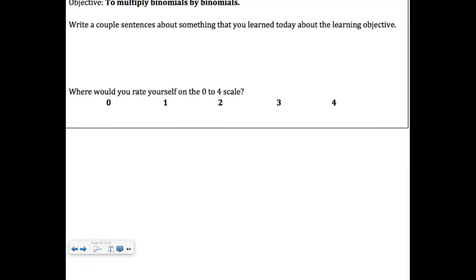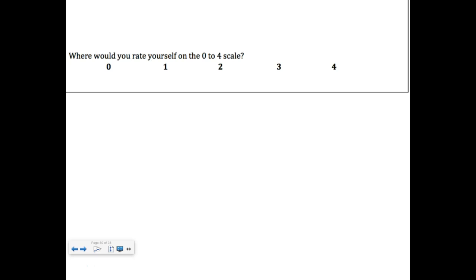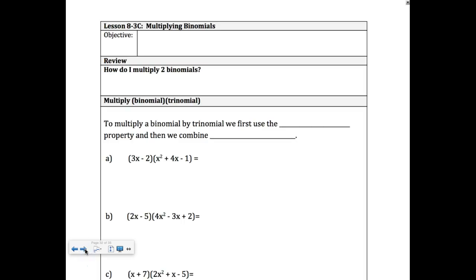So I want you guys to flip to the back side of where we left off yesterday. So we are not looking at this yet. We're not looking at A3C. I just want you to go to the back of yesterday's notes, so you should have a blank page, okay? I want you to label this as a FOIL review.